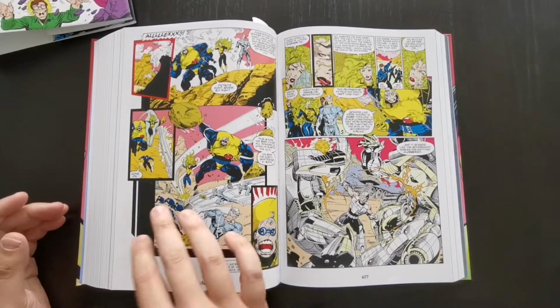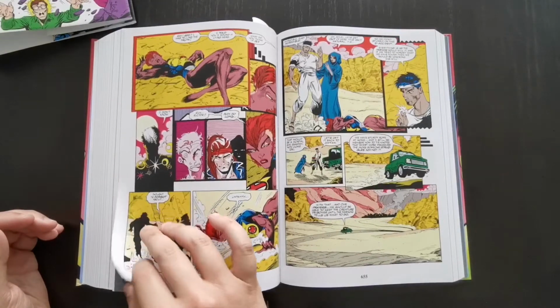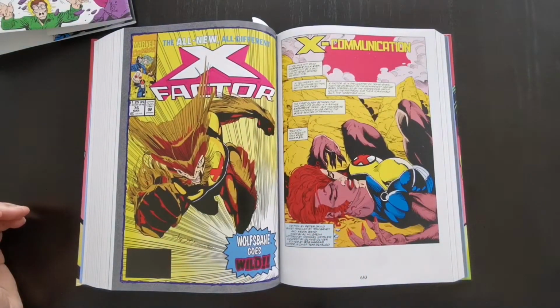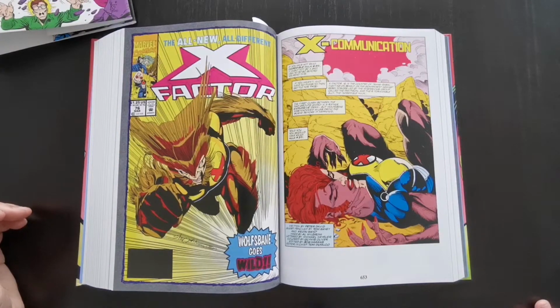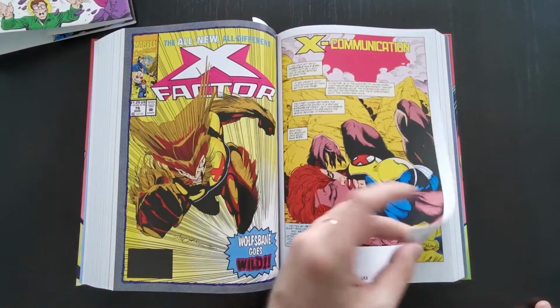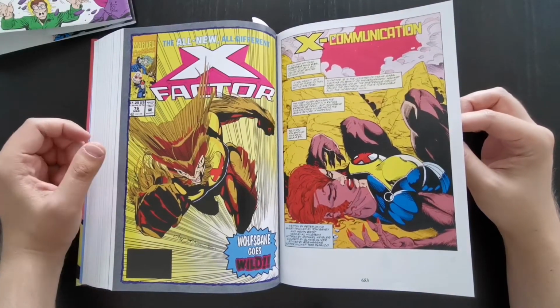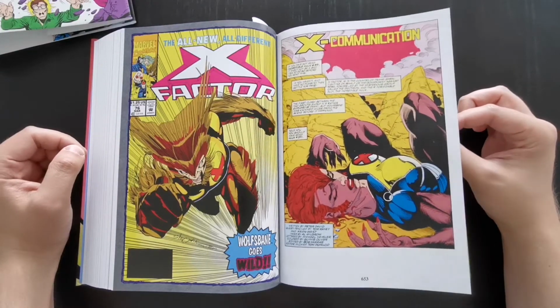Who's the artist on this X Factor series? This X Factor run by Peter David is getting an omnibus this year as well. And I'm not sure yet if I'm going to get that. Maybe tell me if I should, but I haven't really read it. I suppose it's a no-brainer that I should try it, because if I love Peter David's Hulk, I suppose theoretically I should like his work on X Factor.